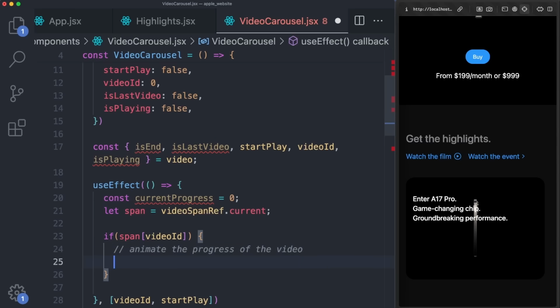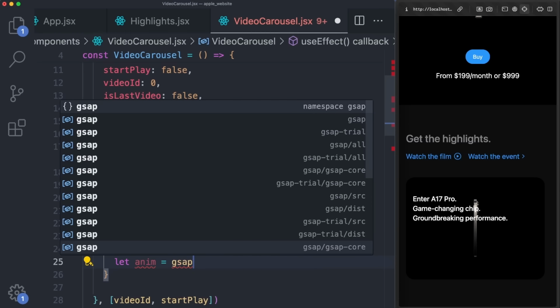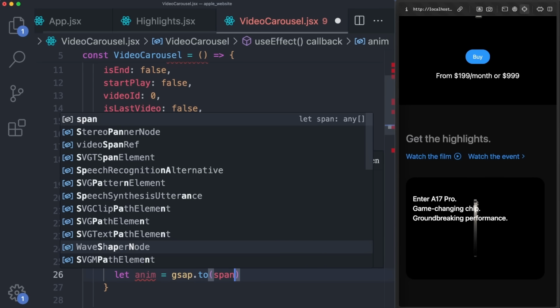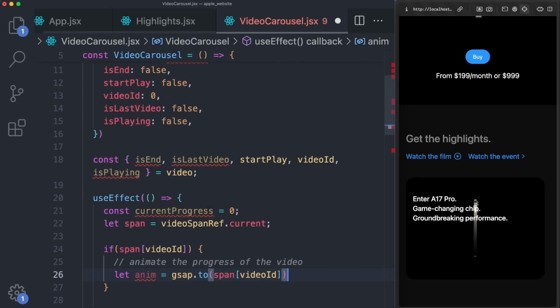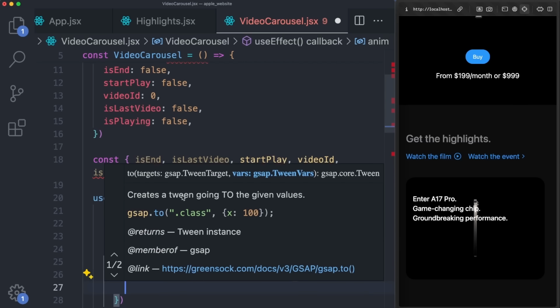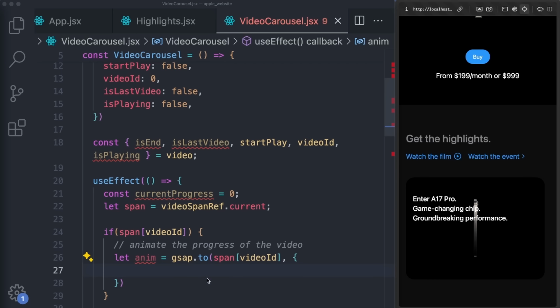To do that, we can say let anim, which is short for animation, is equal to gsap, which is coming from GSAP, dot to, where we get a span and then the video ID of that span. And then as the second parameter, we provide all of the options, as you know. Options don't necessarily have to be just properties that we animate, like opacity or Y or X axis.